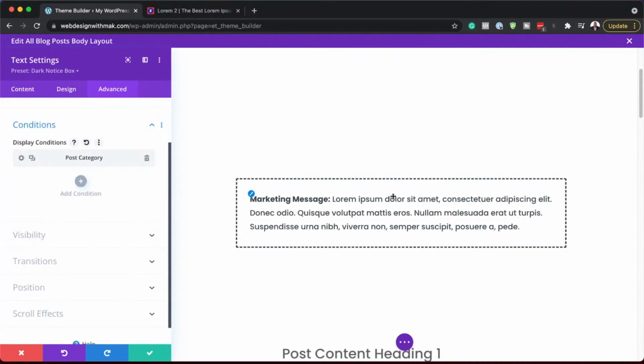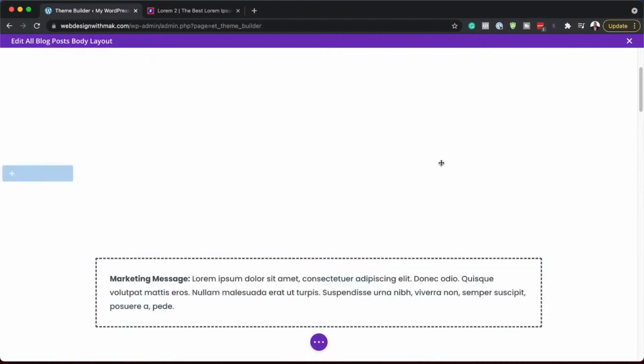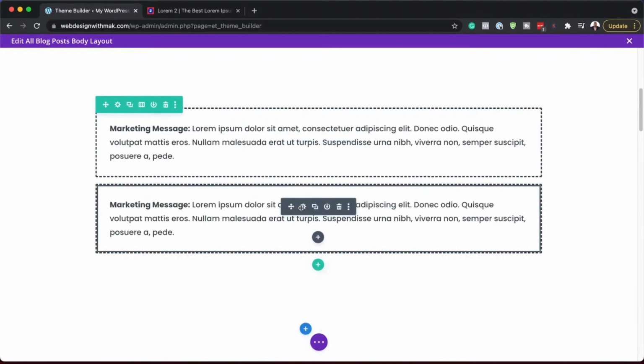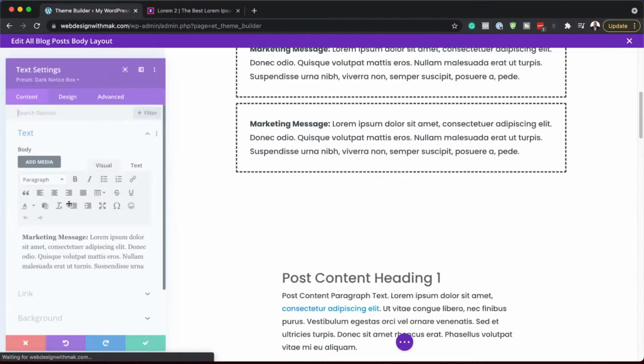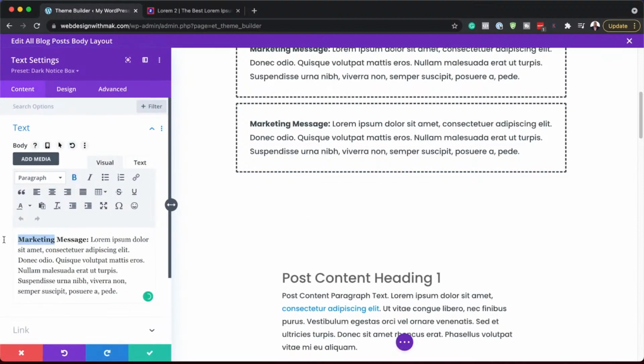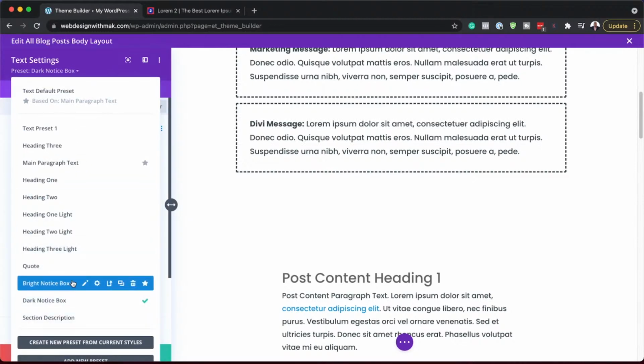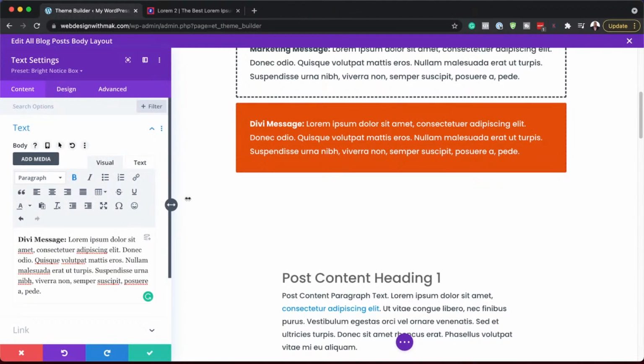And let's do the Divi one. So I'm going to save this again and create another one. I'm just going to duplicate this and then go in here. And then I'm going to say Divi message. And let's change the style of this to something different. And by the way, if you're not sure how I'm adding these quick designs, I am using presets. Okay.